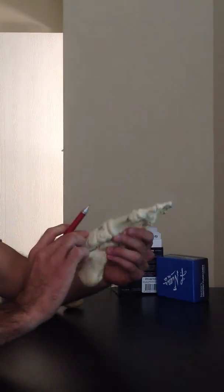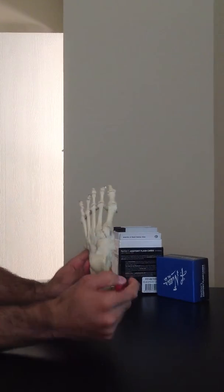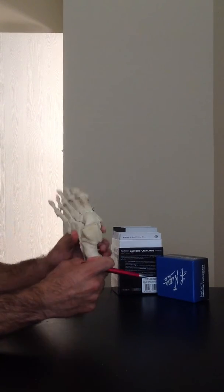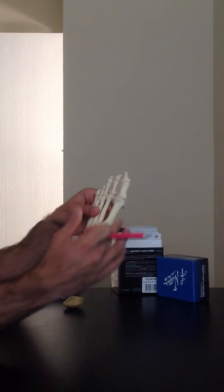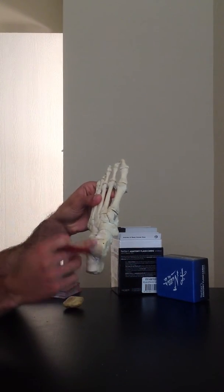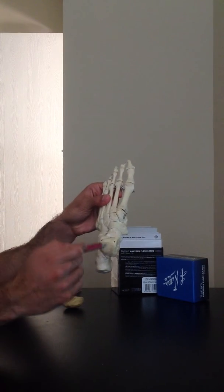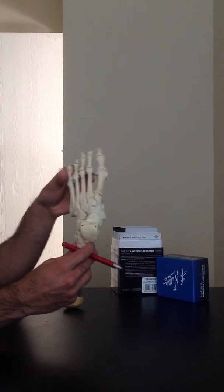Alright everyone, this is the foot, and we're just going to go ahead and set our orientation of the foot. So we face the big toe medially, and we know that the heel is pointing inferiorly. The talus bone right over here, the round portion of it, is pointing towards you. So in that orientation, this is our left foot.